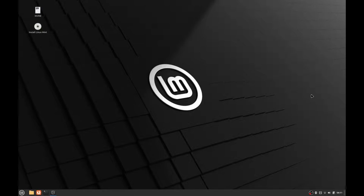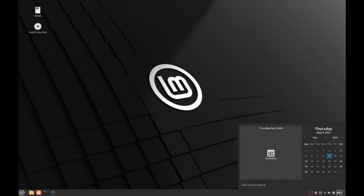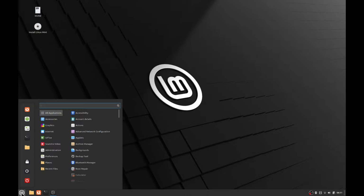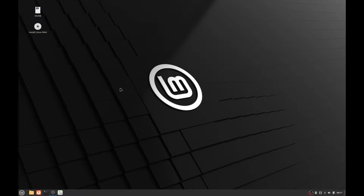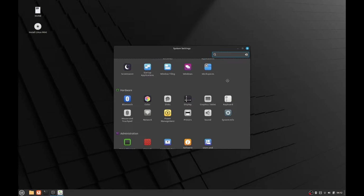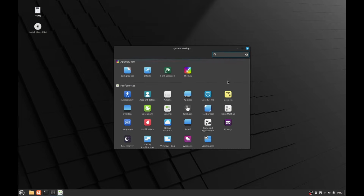So the last part of your walkthrough here is to see if maybe this distribution is for you. The beauty of what I just mentioned is if you do mess something up, it's okay. You can reboot, boot back into this thing, and start over and learn something new. So, you know, right click, left click, menus, software. There's a backup tool. I like this. I like the way this interacts. Maybe you don't like the way this looks or the way this interacts. Maybe this doesn't make sense to you. You're clicking around, you're unable to find what you're looking for. Well, maybe this distribution isn't for you, and that's okay.